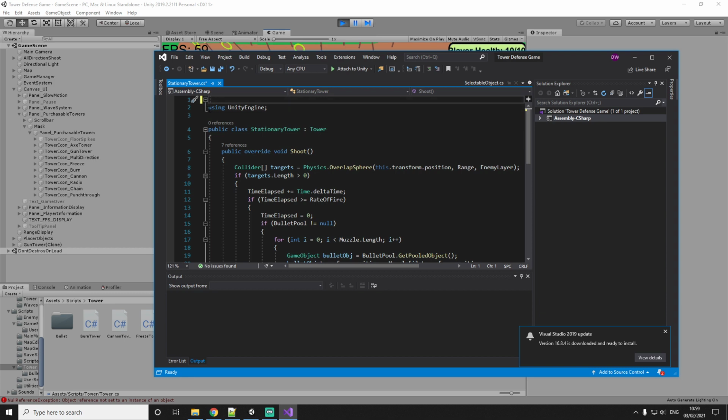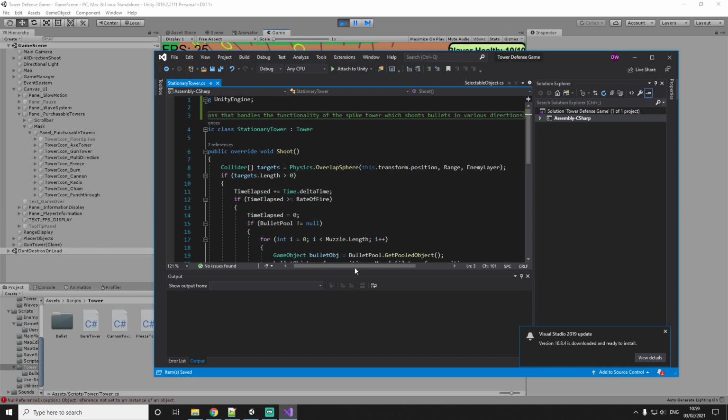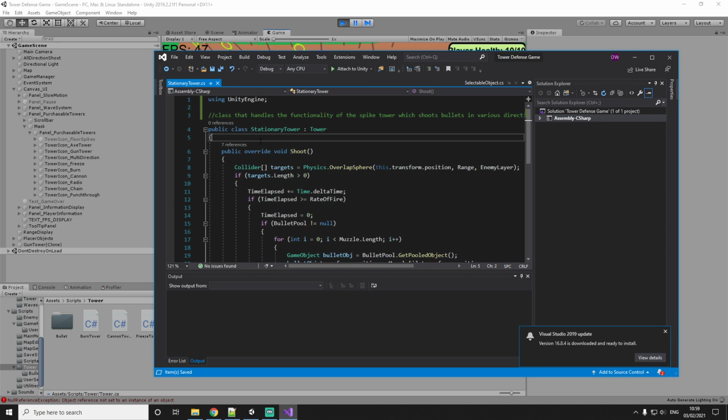And now finally, the class that handles the functionality of the spike tower, which shoots bullets in various directions. So here again, a short one, we change how we shoot.